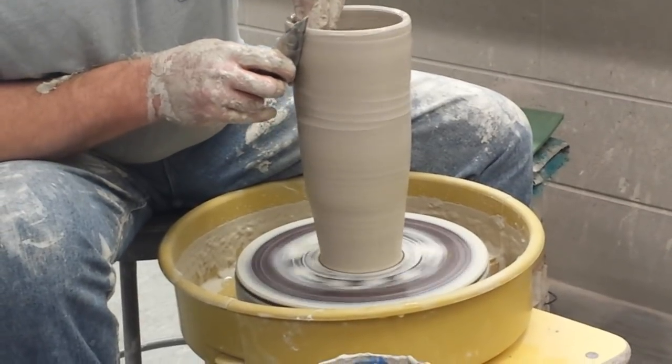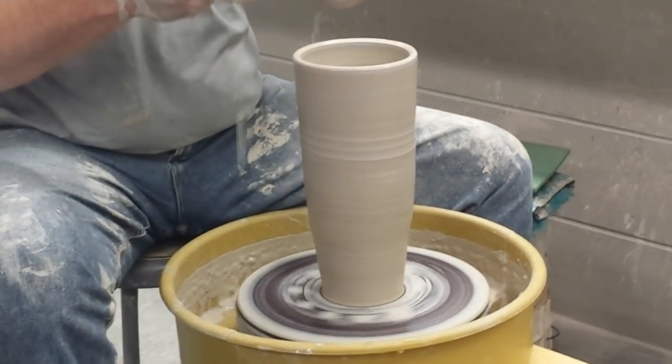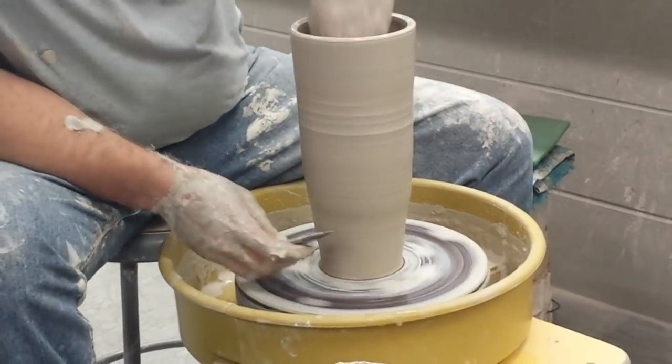Now you got it really wet before you did that. Is that part of it? Or was that just you had decided not to pull it? Well, I hadn't decided that I wasn't going to make another throw. Yeah. Alright. Yep.